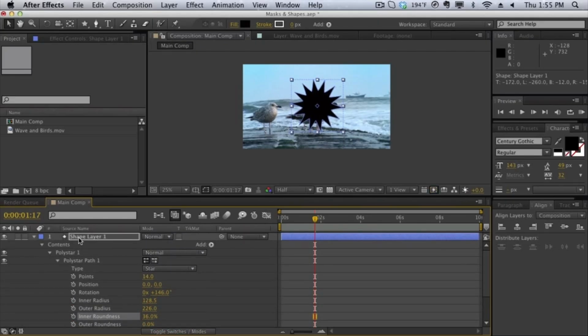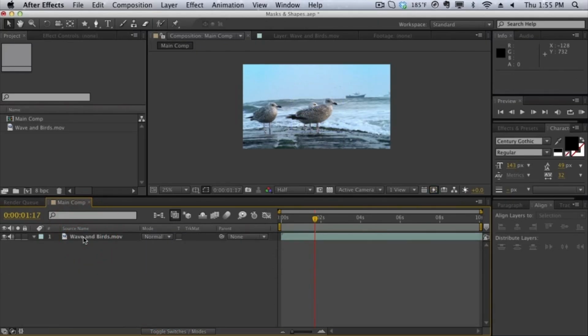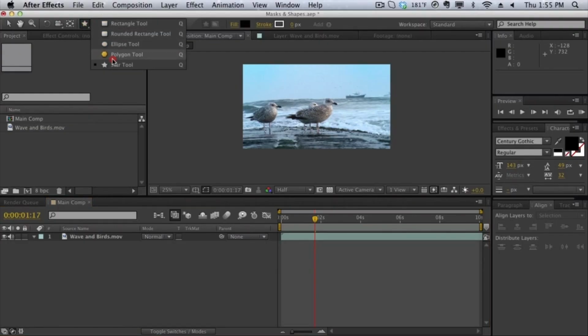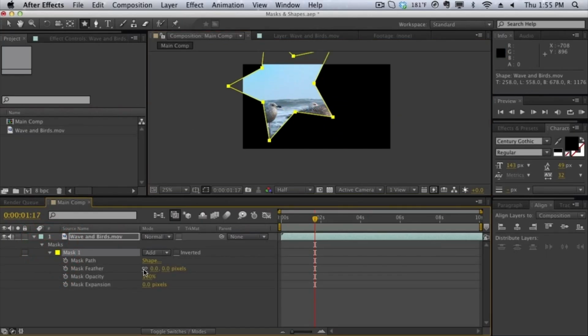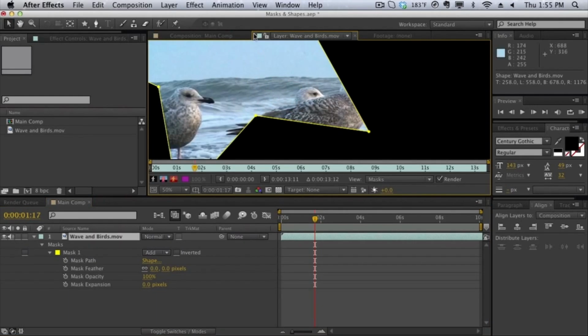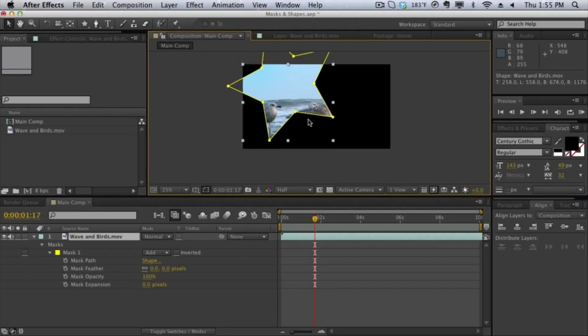Now we can also create a star using a mask. So if we select the star tool here and make sure that we select our layer here, we can create a star mask. But there are really no options that you can change besides these 4 parameters here, unless you want to change the path directly. So if you have a really weird shape, then you're probably going to want to use the pen tool and draw that shape out, or maybe manipulate the mask like this.